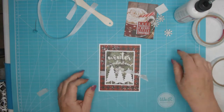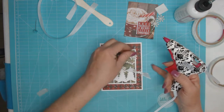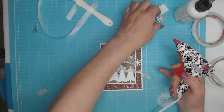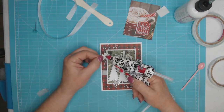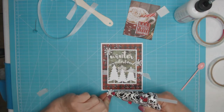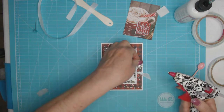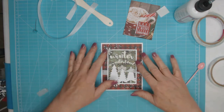Okay, now I'm gonna need my glue gun for little pearl snowflakes. Put one here, one here, on the outside of that so I can read the words, and one down here. Okay. And I just cut the little hooks off, the button hooks off with my snippers. Tim Holtz scissors will take care of that too. Okay. And that is the front of the card.